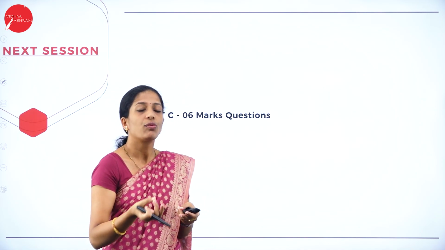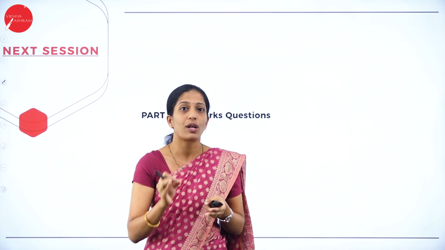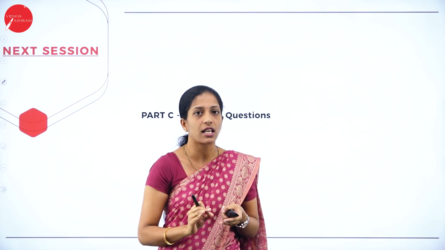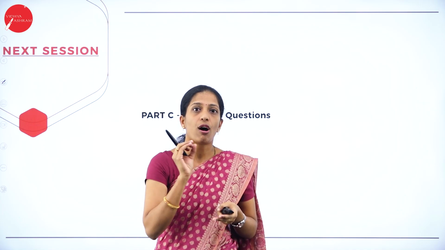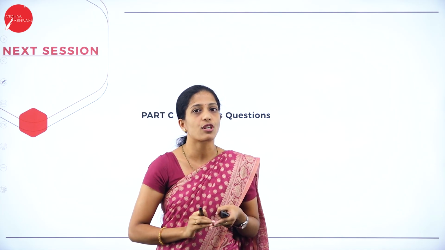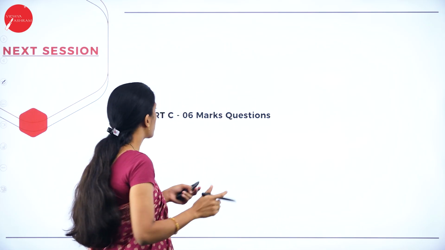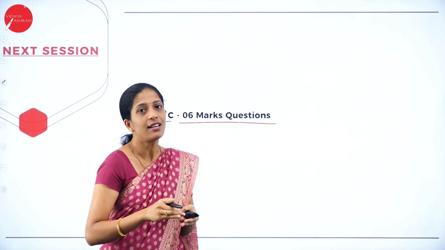In today's session, we have discussed part A, that is the whole 20 marks, which will be from part A without any options. You have to answer compulsory. And part B, where you will have 2 marks questions, out of 8 questions, you are going to answer only 5 questions. In my next class, we shall discuss part C, that is all the 6 marks questions along with the solutions.